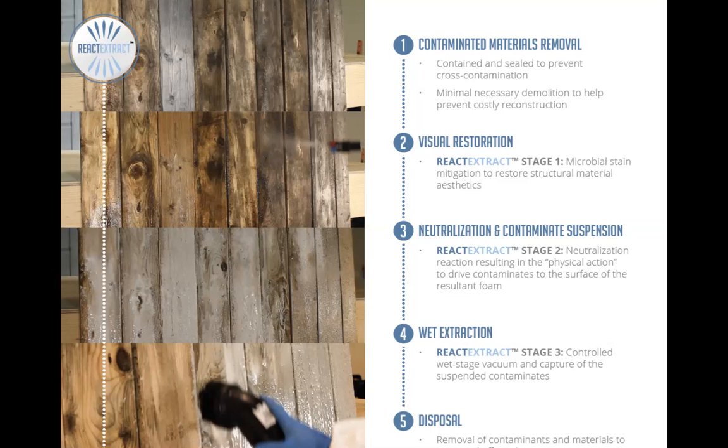The fourth part of this is wet extraction. Now, if I'm in your shoes, the thing that I want to point out is maybe part of the efficiency of your procedure, rather than having to dry the surfaces first or to wait for those to dry, where in the HEPA sandwich you would HEPA to prevent any contamination of loose particulate, followed by cleaning, followed by, once it's dry, another HEPA vacuum, okay? Here we don't have to wait. Here we've got that neutralization, that suspension of contaminants in the foam, and now we're immediately able, and by immediate I mean within 3 to 5 minutes, able to wet extract those surfaces, which gives us the containment and control again that we're looking for, right?